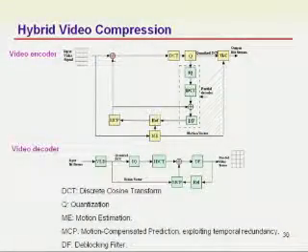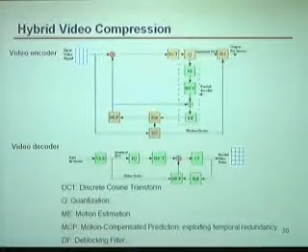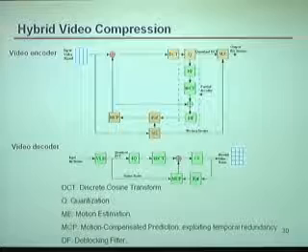This is regular motion estimation, hybrid coding: MPEG-1, MPEG-2, H.264, everybody does this. Input video, you do motion estimation here, you subtract the prediction to get the residue, and then you do DCT, quantization and stuff like that. Then here you locally decode that and add it back to the predictor to get the reconstructed video. Basically this whole thing is the decoder.